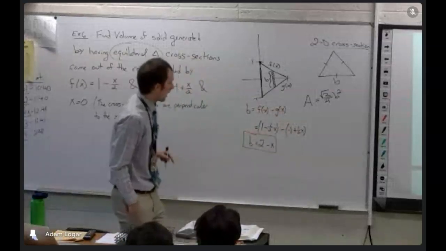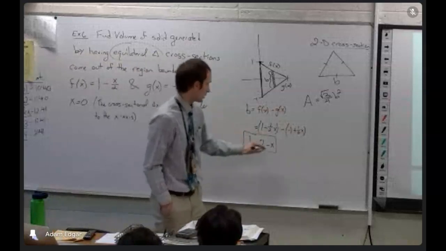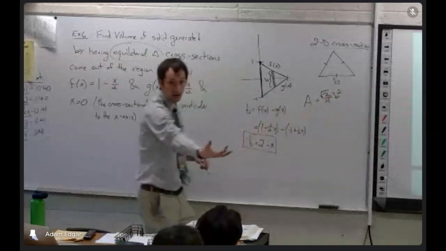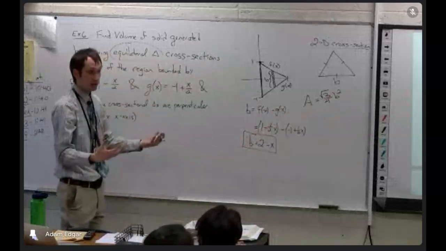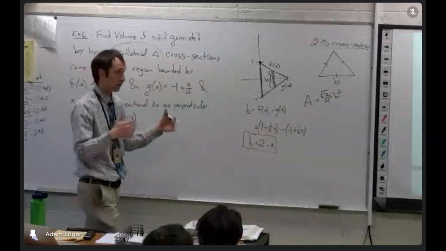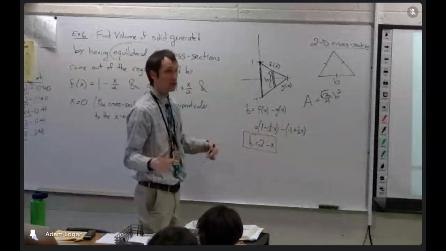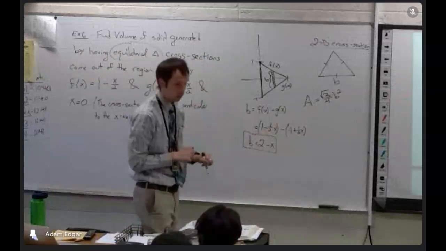And then you take that for b, and you shove it up over in here in your area formula, and you get your area formula in terms of x rather than b. And now you're ready to go to your volume formula, which I haven't shown you yet, but I will soon.